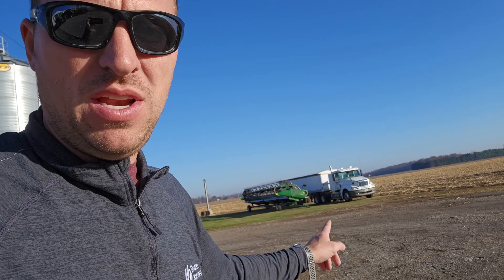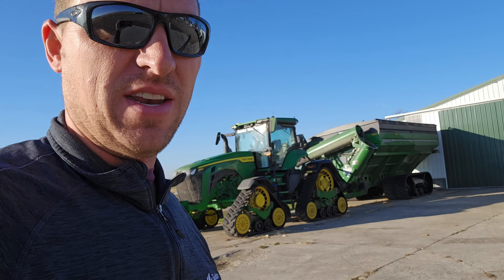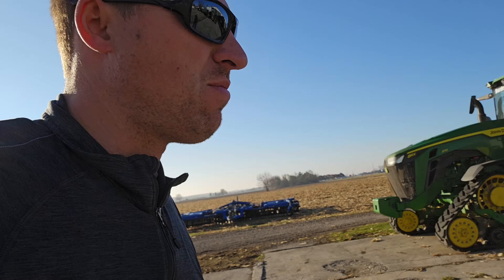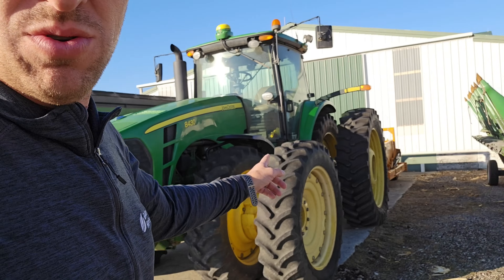Well, we made it down here. We'll talk about the project again in a little bit. We've got some equipment down here that needs cleaned up and put away. The plan is to leave the bean head and trailer here — I'd like to power wash them first. We've got the grain cart and the 8RX here that need power washing. The grain cart we're going to leave here. We need to disc these corn stalks — dad brought it down with the 8430 but then unhooked it because he wanted that tractor for his scraper, leveling off some spoils from cleaning the ditch out this summer.